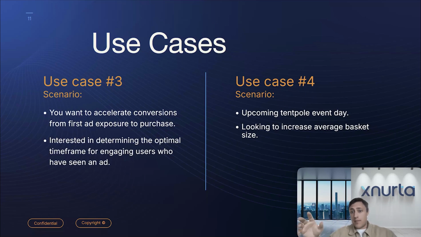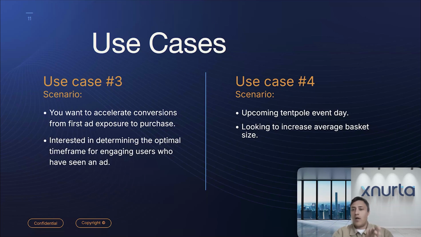And then for an upcoming tentpole event day, this last use case, you can combine this again. Like these can all be interchangeable with the audiences that you were building before. But look at cross-product association data. This is another model that we have that's no code, and I briefly touched on it before. But you're basically able to see if my consumer buys product A, what is the most likely next product they're going to buy? So let's think about this example.